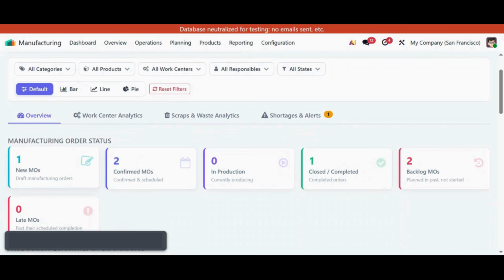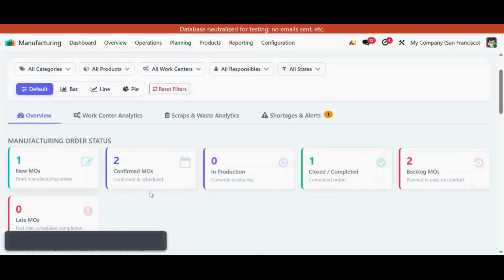That means, let's say you have an order for 100 water pumps and you have created a new MO for these 100 water pumps, but these MOs are yet to be configured by production managers. So in this case, these are not confirmed, but they are created and in the draft state. So they will be visible in New MOs. That means all the manufacturing orders that have been created but are still in the draft stage, and these orders have not yet been confirmed for production.